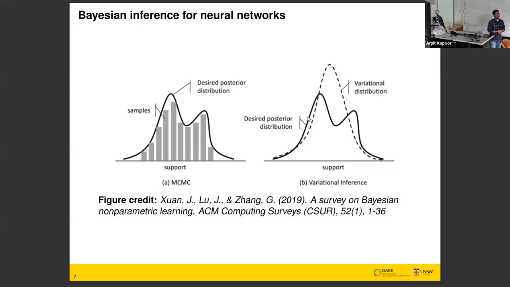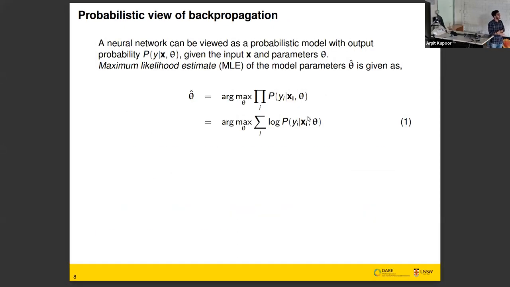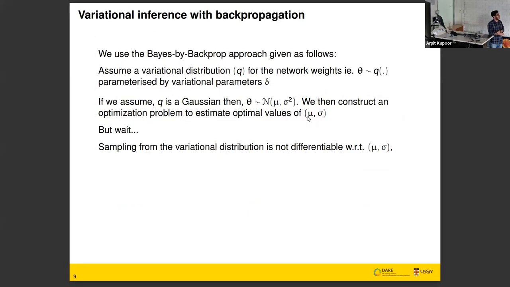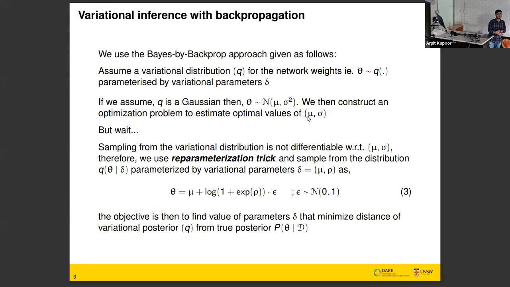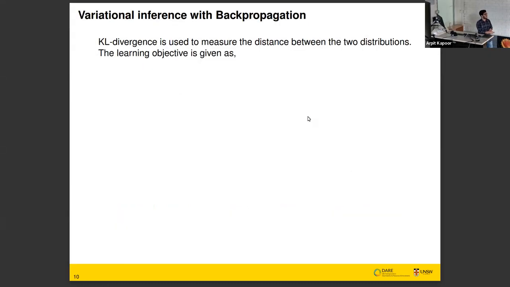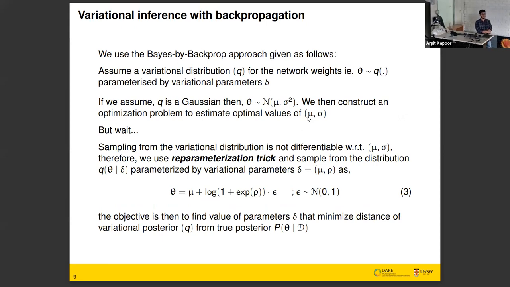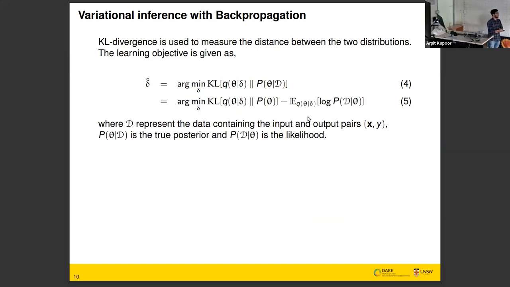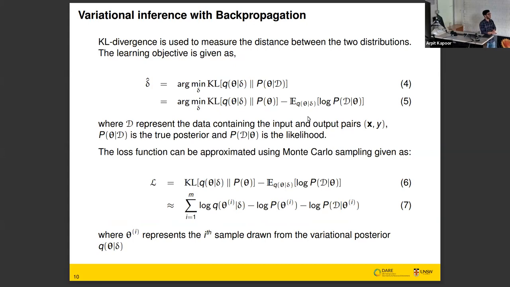For instance, if we say that the model parameters follow a Gaussian distribution, we are only trying to estimate the mean and the standard deviation, or the variance, in the form of these mu and rho. So the only thing we are estimating is just two parameters instead of generating samples for the parameters. In MCMC, we use Hamiltonian or Langevin gradients. How do you compute the gradients here? This is totally an optimization problem at this point. We are not doing any iterative sampling at all. The objective is just to minimize this loss function, and this can be done using a gradient descent approach. All we have to do is minimize this loss function and find the optimal values of these variational parameters.